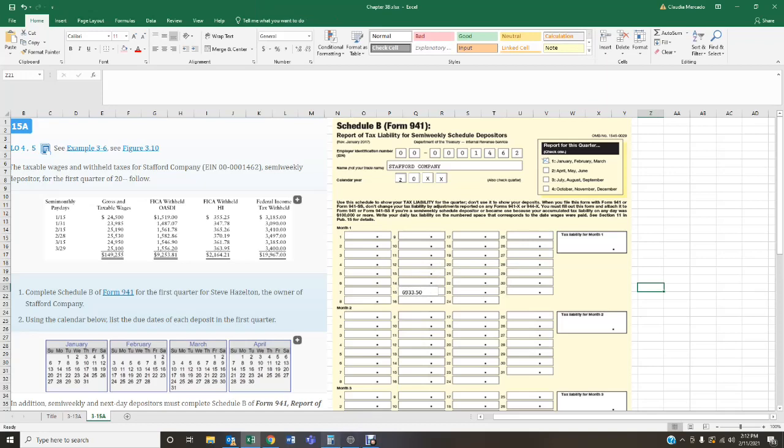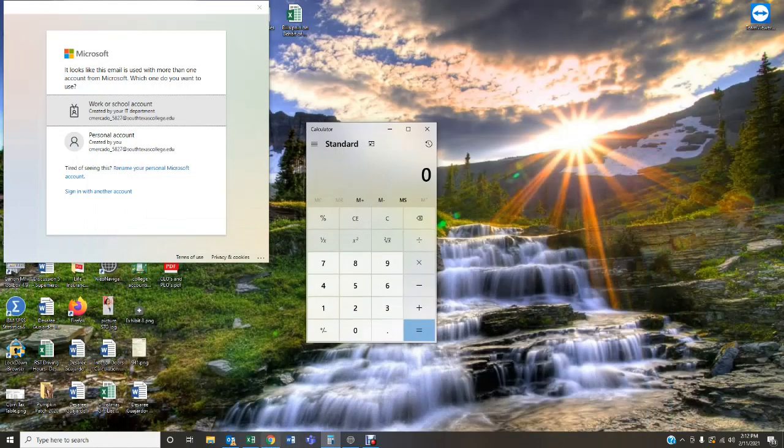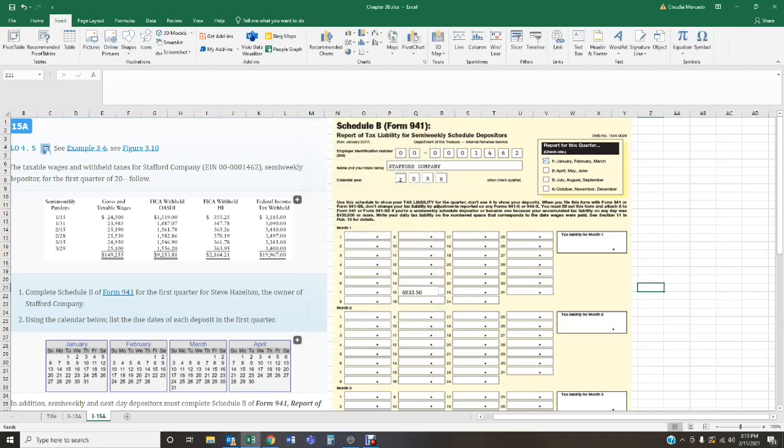We're going to do the same thing, but now for the 31st. Where did it go? Okay, over here. On the 31st, I've got my OASDI 1,487.07 for the employee, 1,487.07 for the employer, 347.78 for the employee, 347.78 for the employer, and 3,090 for the federal income tax. That gives me 6,759.70, so that goes on January the 31st.